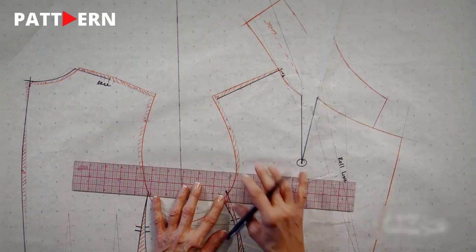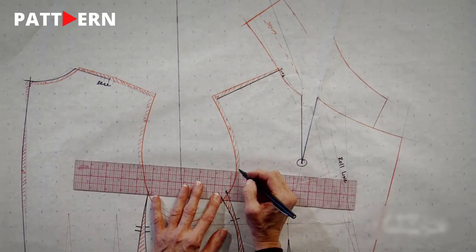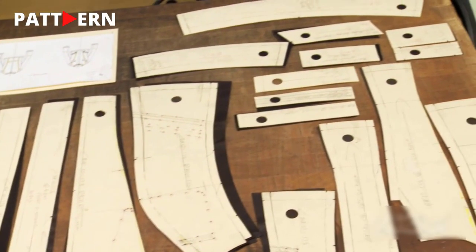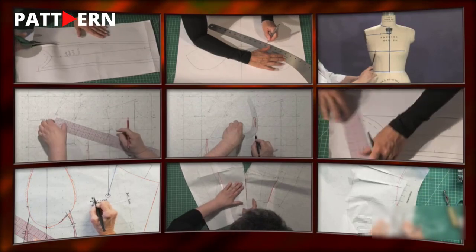Once you've reached the advanced level, you're ready to move on to more complex lessons such as patterning jackets, coats, and even leather garments. See our complete list of pattern making lessons.